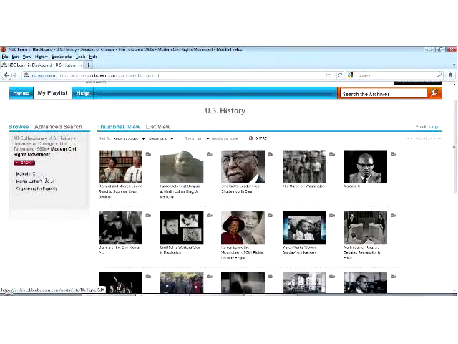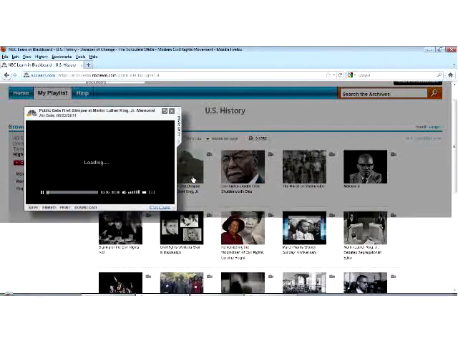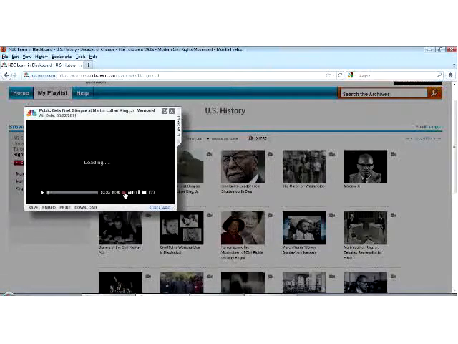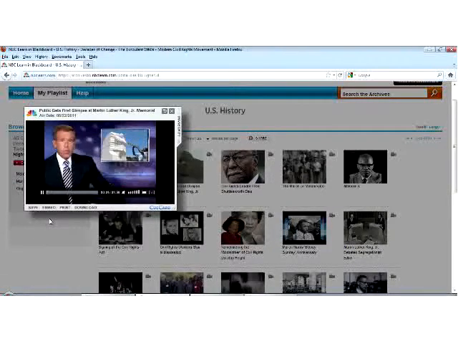So I'm going to click on the Civil Rights Movement, and you'll see a whole range of different kinds of resources here to do with the Civil Rights Movement. I'm going to click on this current events clip of the unveiling of the Martin Luther King Memorial in Washington, D.C. And to do that, I'm going to open the cue card.